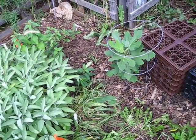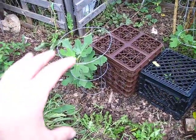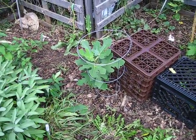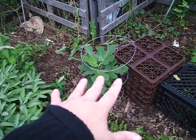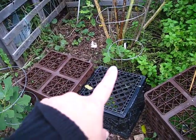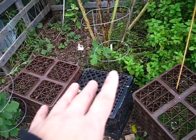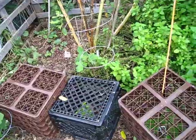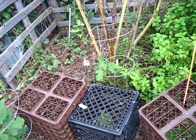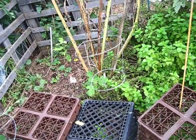I put the fig in a pot, put it in the greenhouse, and that helped bring it to really start the growth process, then I replanted it. This one is doing very, very well. We're going to heavily mulch it — this growth will actually die over the winter and in the spring it'll bring up new shoots. So even though this looks beautiful now, all this will die, but the healthy growth shows it's a very healthy plant. This other one is still really puny, not much growth yet. I'll care for it the same way with heavy mulching, but I won't be surprised if I have to dig it up, pot it, put it in the greenhouse, and baby it a bit to get it going.